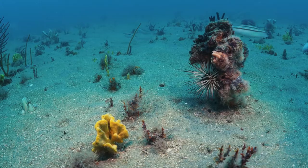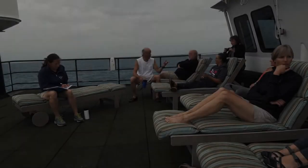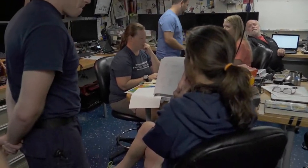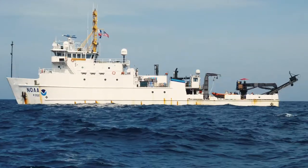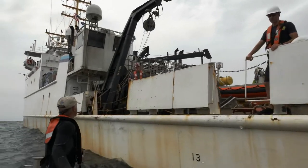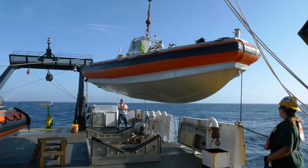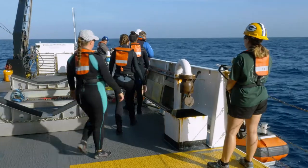Protecting this important underwater community requires careful study. At Gray's Reef, researchers from many organizations come together to monitor the reef's health. A key question they're trying to answer is: what observed changes are due to natural variations versus human activities? Aboard the NOAA ship Nancy Foster, a team of 14 scientists conducts round-the-clock research to monitor marine life in Gray's Reef. This work tells the story of how healthy the sanctuary is and what may be changing.